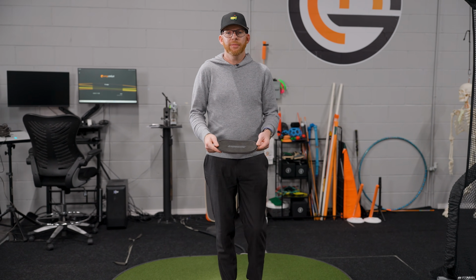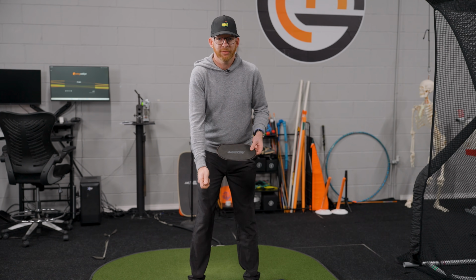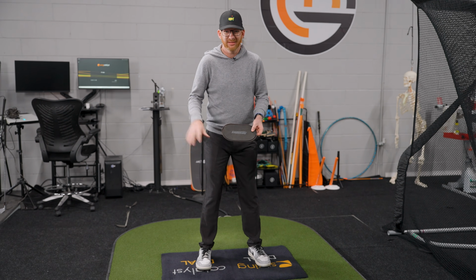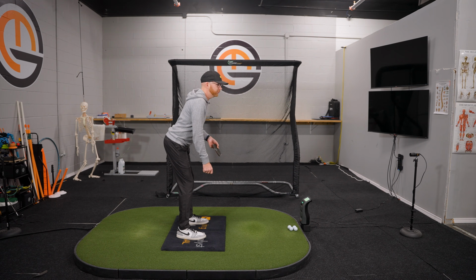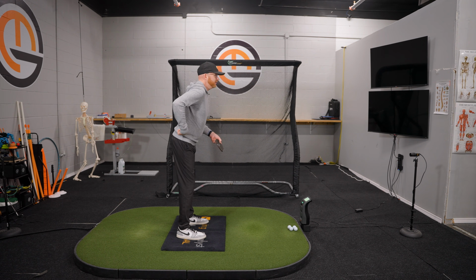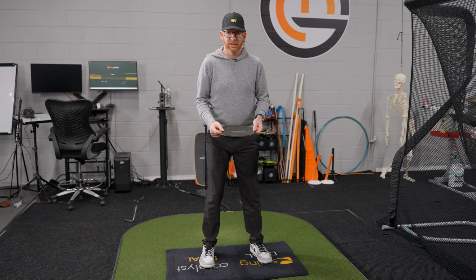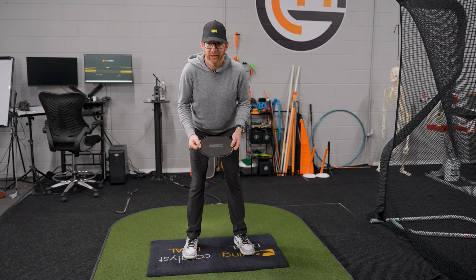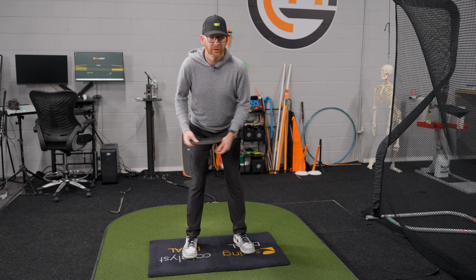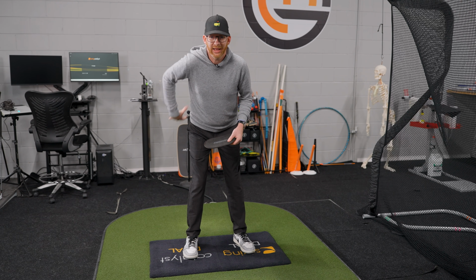So we know that the pelvis is starting tipped forward, and what we do when we get into our golf posture, from down the line, and this is my biggest pet peeve, is I see a lot of people really getting those glutes back, pushing the butt way back from the ball and really extending their lower lumbar. So not only are they starting tipped forward, but then they're tilting even more through their pelvis this way. The issue is now I can't really turn my upper body because my lower back is locked out.